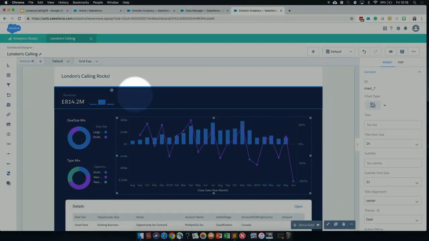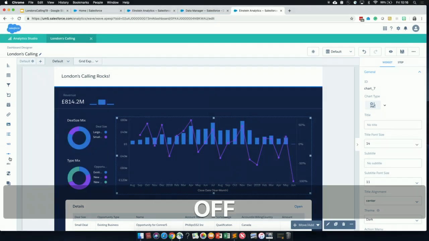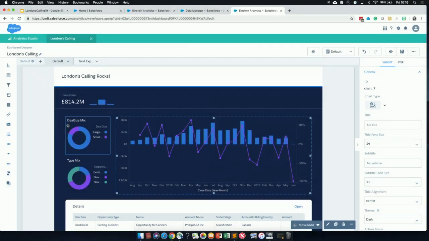Now the second thing we want to do is up here we want to have a few more number charts. I could, from my left side, pull in my number, but what we're going to do is clone the existing one, because what that will allow us to do is keep the formatting and the colors that are already done for us. So sometimes that's easier to do, especially when we're modifying an existing dashboard.